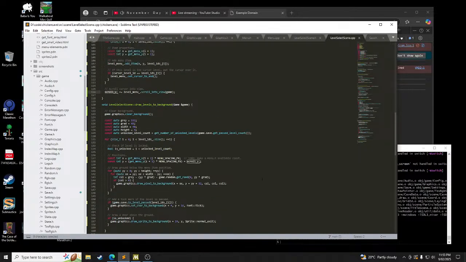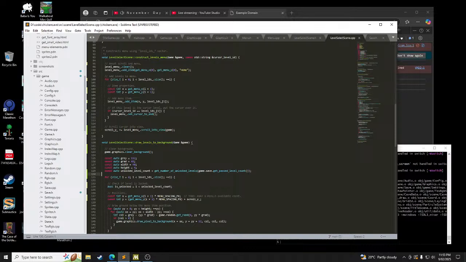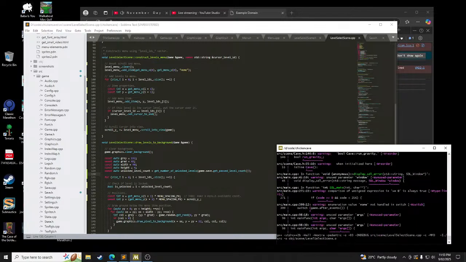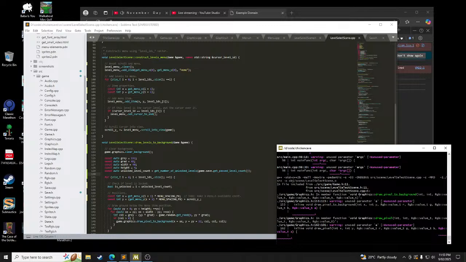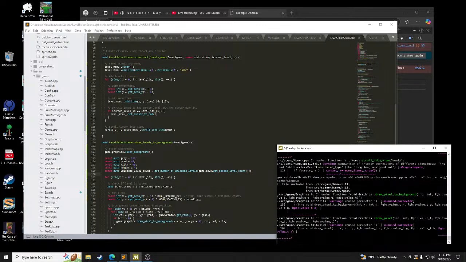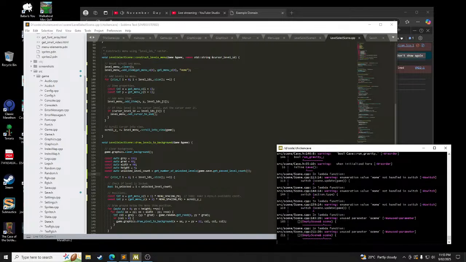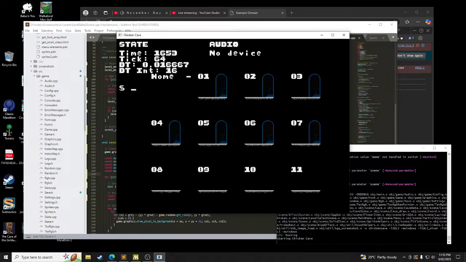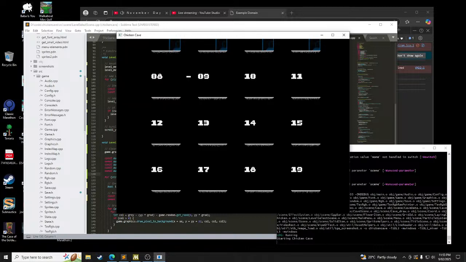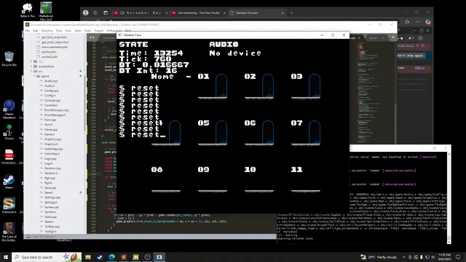And I'm guessing if I reset the scene as well, it's going to keep the scroll. I'll just check that actually. Yep. So that's fine.